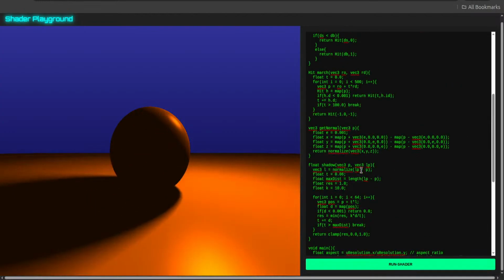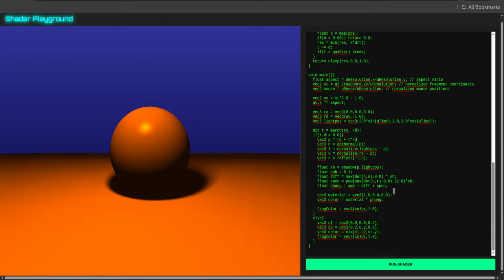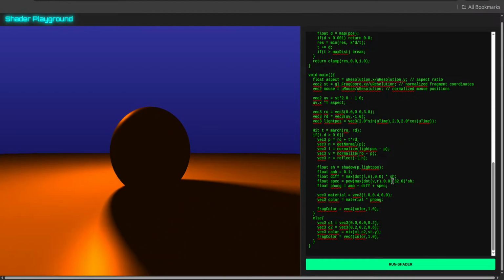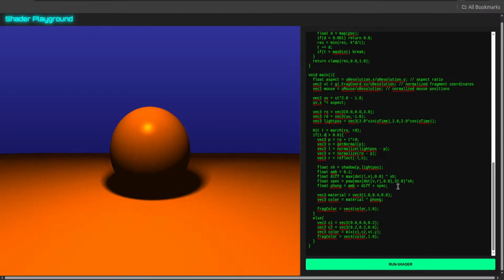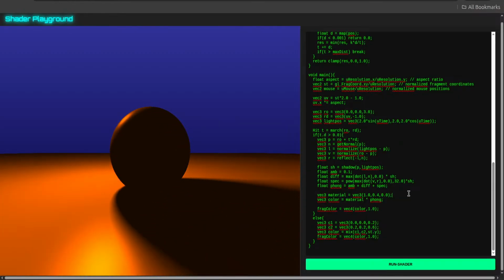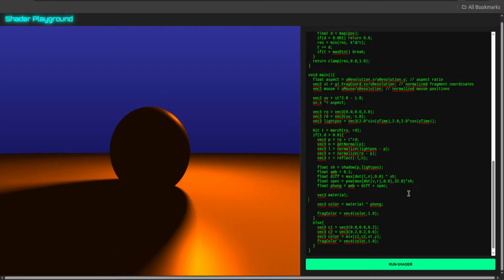For shadow also, I don't think for shadow we require that. And yeah, now we get an id as well. So let's declare the material like this.